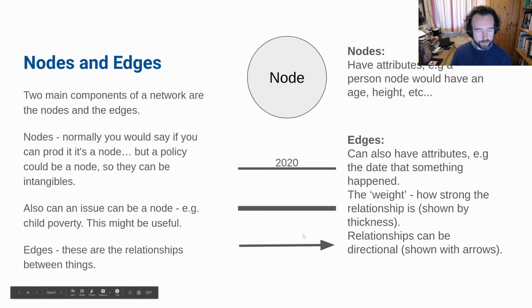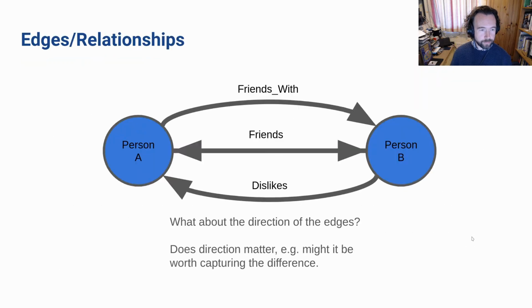And then also directional. There might be a directionality to the relationship. So a person works for an organization, or a person wrote a document, that kind of thing. We'll have a look a little bit more at these in general, and actually the relationship directions can be quite useful to capture. So we'll look at that here.